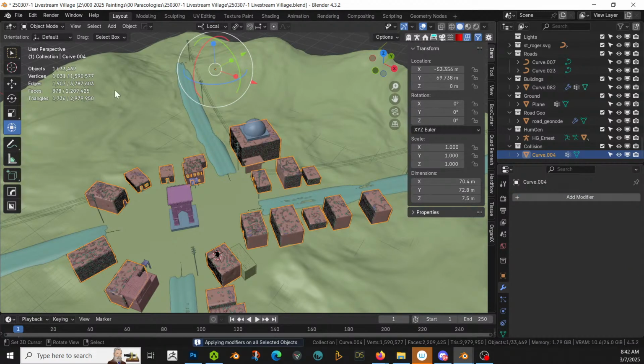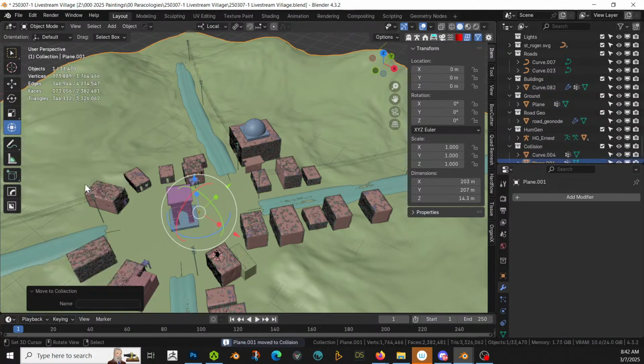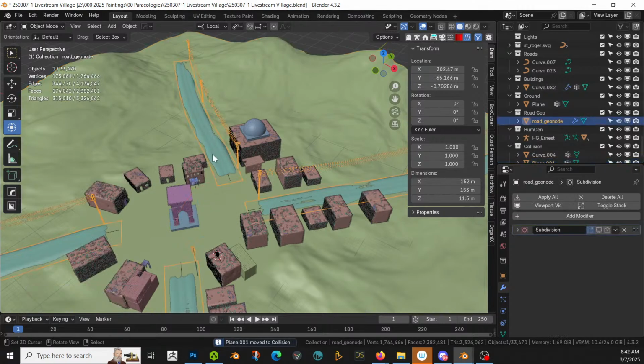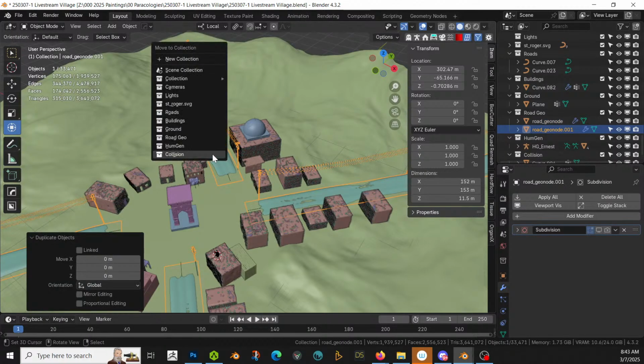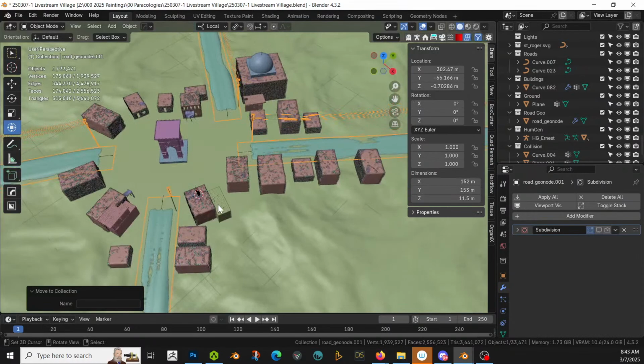So we have this building. Now this, Shift-D, M, collision, great. And this, sure, Shift-D, M, collision. I didn't collide with these buildings.